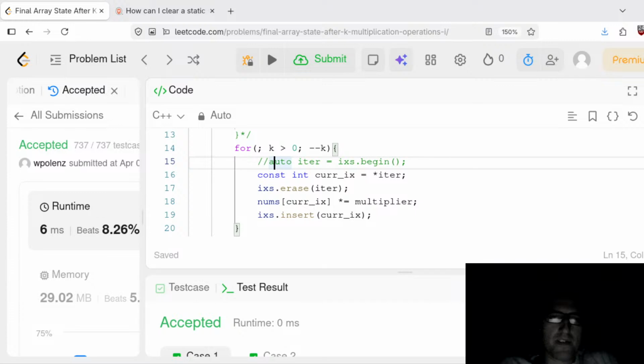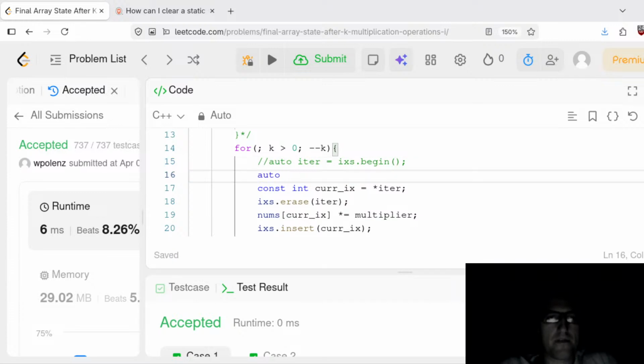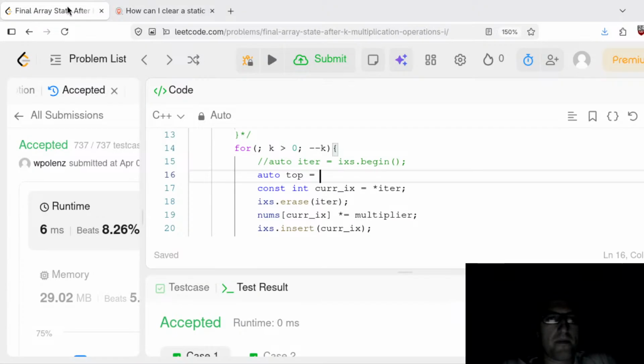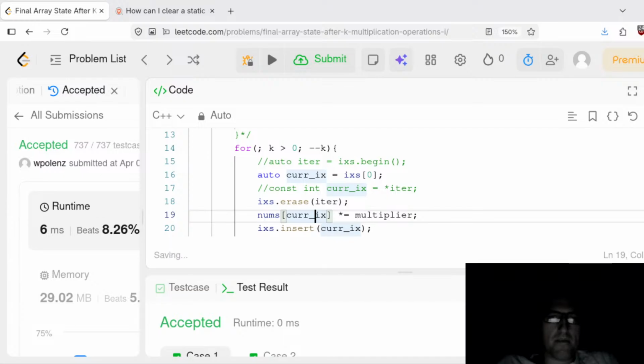So this is going to be auto top, which is going to be just the top of the heap. So it's going to be indices of 0. Then the current index is going to be top, current index. And then we're going to go ahead and erase. So pop.